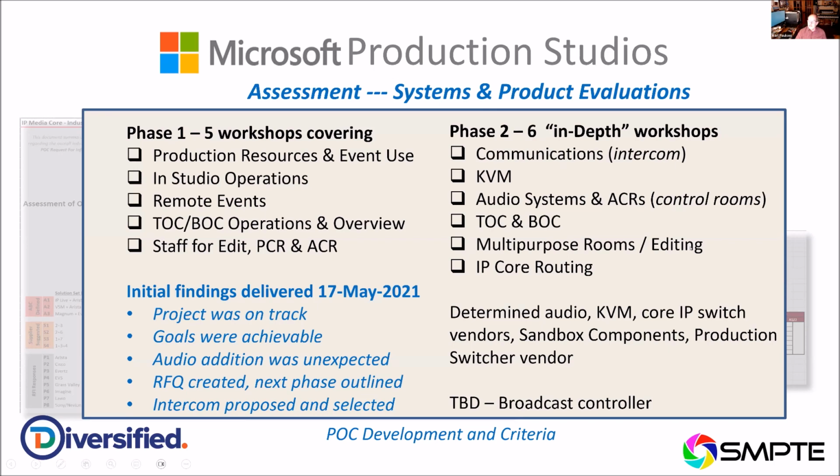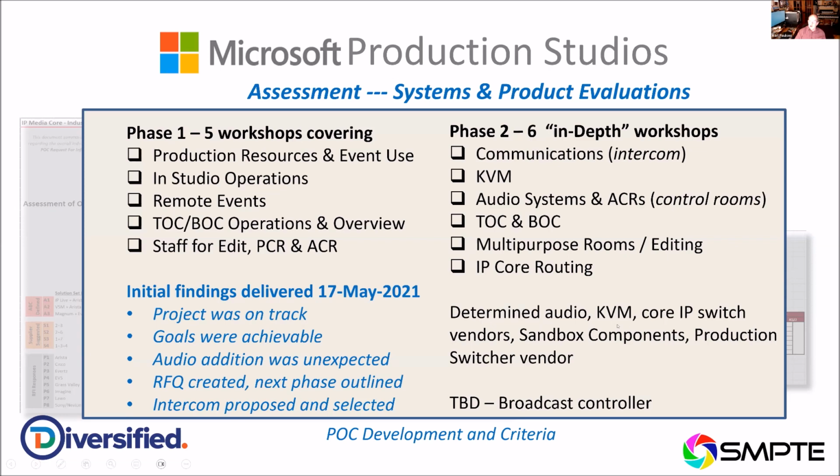They have 18 edit suites there. And of those 18 edit suites, about a third of them do traditional editing. A third of them are really set up as mini production centers. And another third of them are executive briefing rooms that can be put together to look at core productions that are going on so that executives can go in there and talk among themselves and not be influenced by other people or other things going on. And then, of course, the IP core routing had to be determined, both the switches and the control systems.